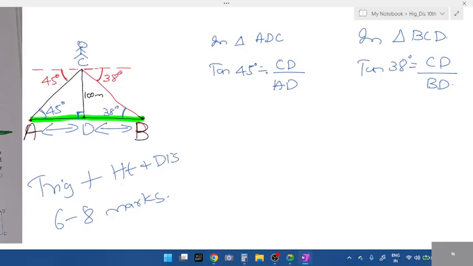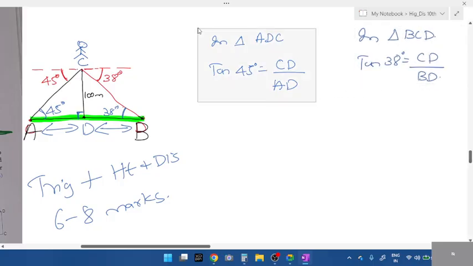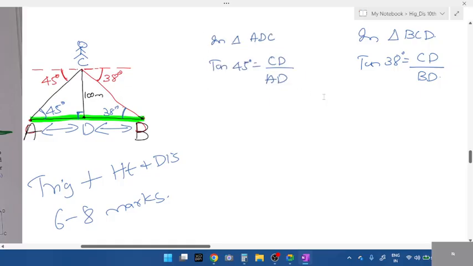If they give similar questions, we'll do 2024, 25, and even last year's I'll show you. That's it. We are almost done. All the concepts are done. Angle of elevation, depression.